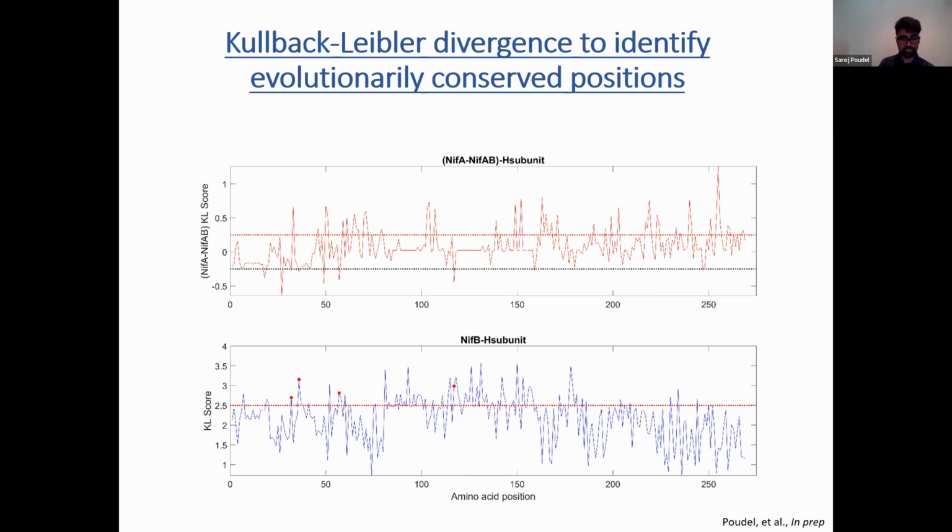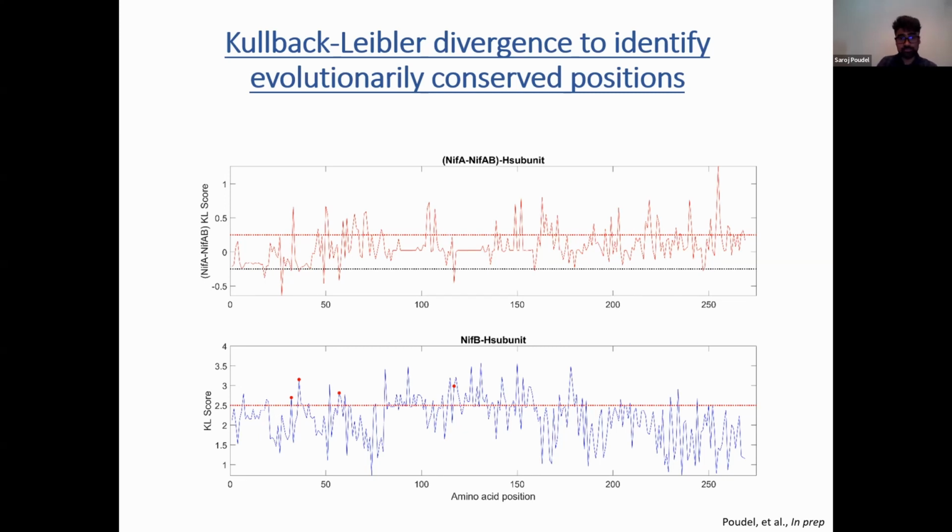So any peaks that you see going downwards, that basically means that NIF-B is selecting for those positions compared to NIF-A, meaning that for NIF-A, that position is not really relevant, either for function or structure, but NIF-B really needs those positions, right? Which I'm highlighting as red dots in there. So NIF-B really has 4 or 5 positions that it's selecting compared to NIF-A.